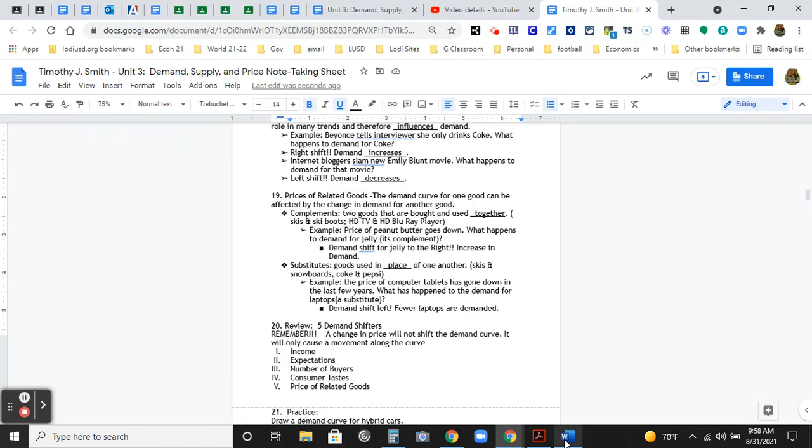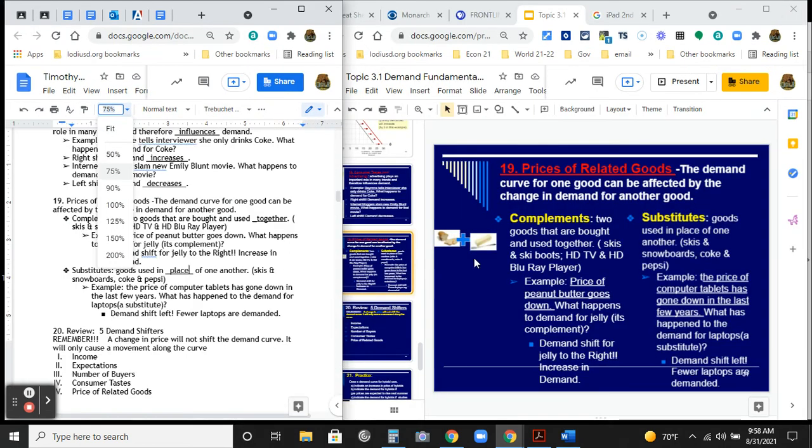If you can get a substitute, like if you like strawberries and blueberries, and one's cheaper, you might go for the one versus the other. Especially if they're both in season. If you like stone fruit, you're choosing between nectarines and peaches. One's on sale, you're probably going to go for the one on sale. And that's the way it's going to typically work.